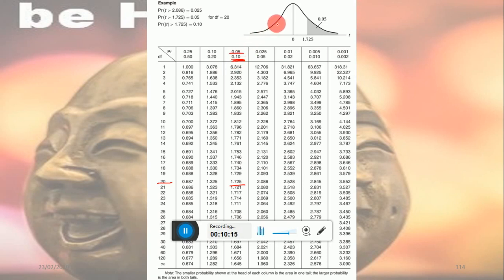So we know that if we have another tail here, which is 5%, this side. If we have another column which is 5%, it means this 5% plus that 5% equals 10%, this number here. So then, again, we will make use of 1.725. There will be minus 1.725 here because we are to the left of 0, and 1.725 there. We are to the right of 0. But if it is a one-sided test, a 5% one-sided test, we look at this number on top, and again, it's the same column.